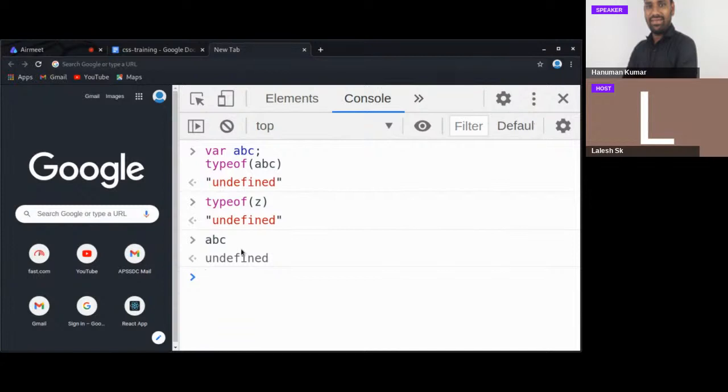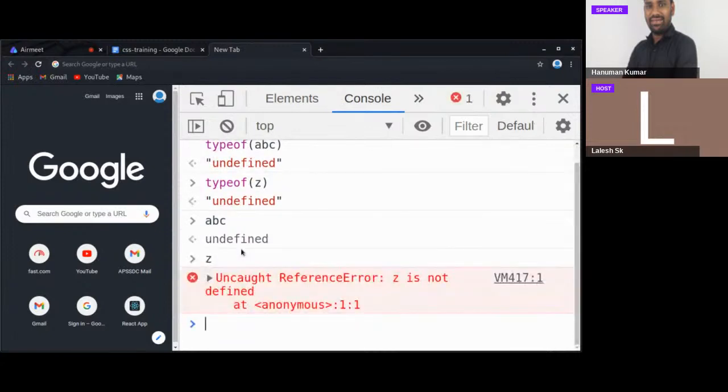Very similar to this, I am going to use z. We didn't declare any variable with the name of z. But when we execute this, we see z is not defined.